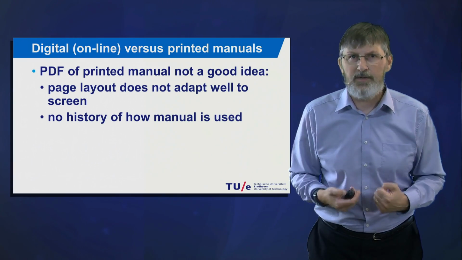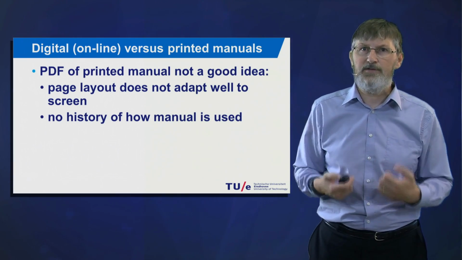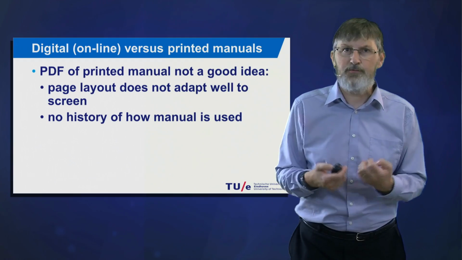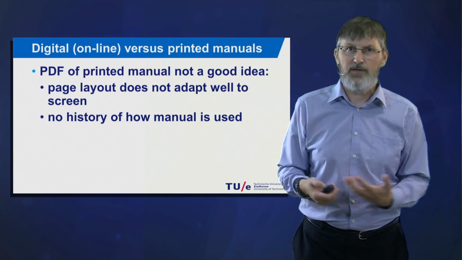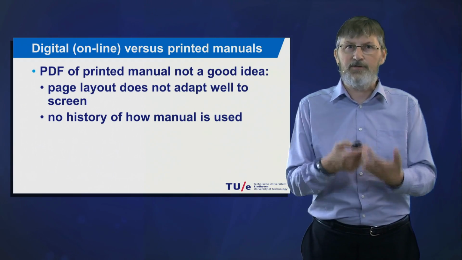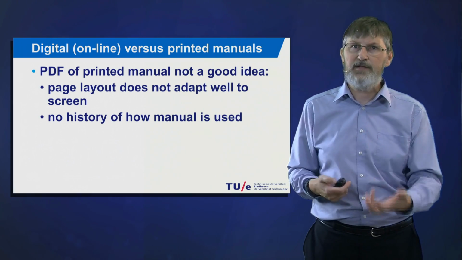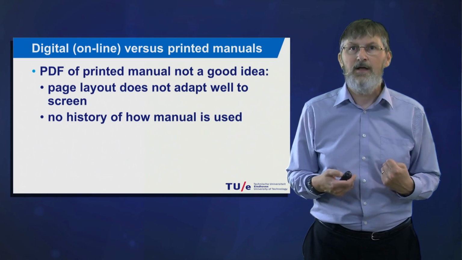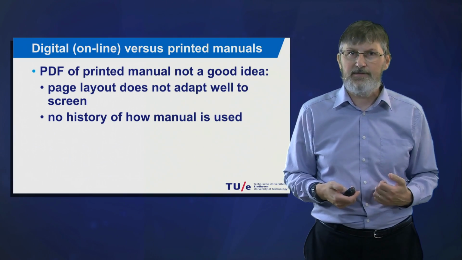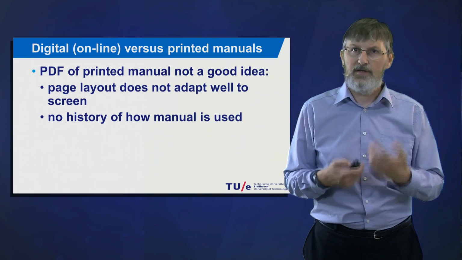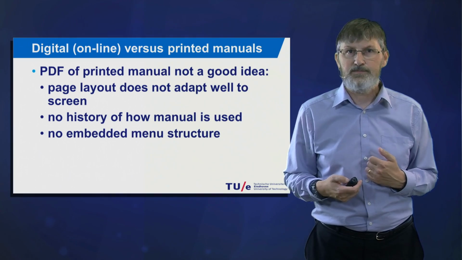There is also typically no history of how a manual is used. In a PDF reader, you can browse any way you want, but the PDF reader does not keep track of which pages you read and which you didn't. If we create a website instead, then the history is kept by the browser.